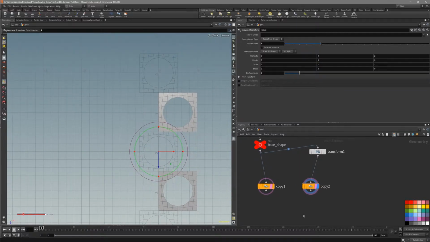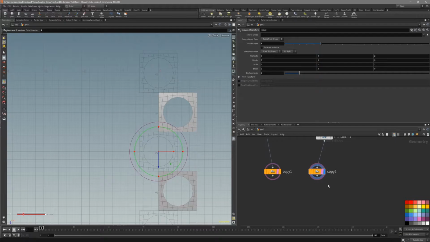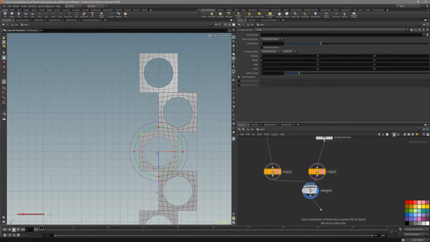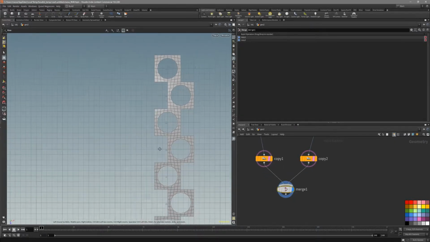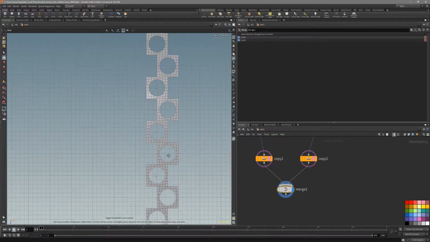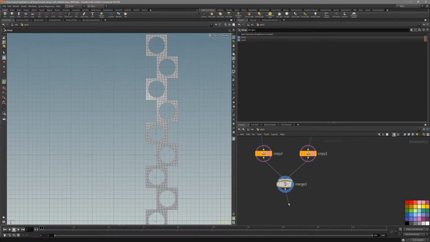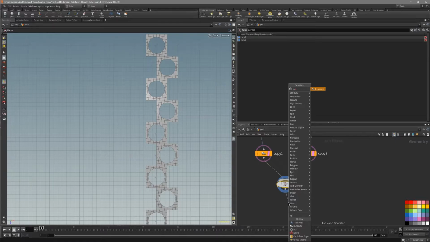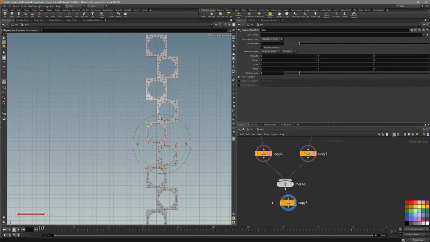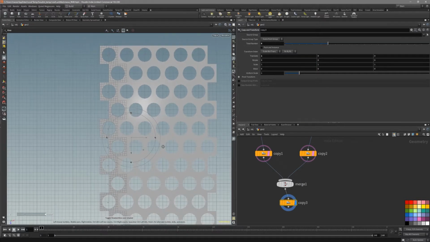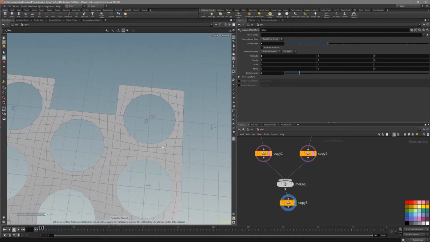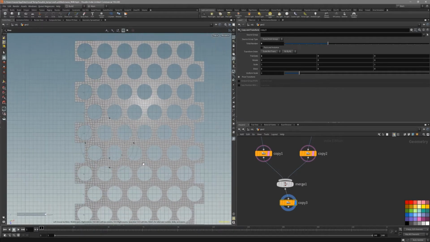And we can also make a merge. One trick is that you can select both of these and hold Alt, and it's gonna automatically put down a merge node like that. And now just to see the effect, we can easily put down duplicate also to the one, make like many copies, and we have our base pattern right here.